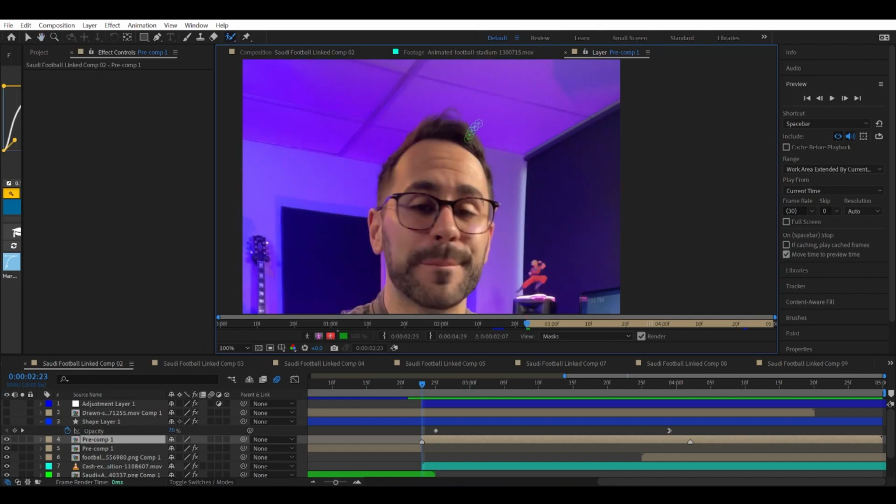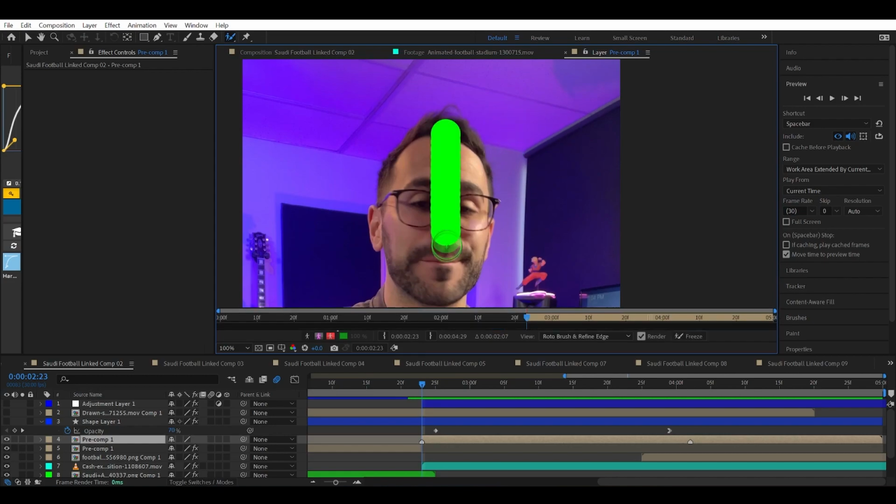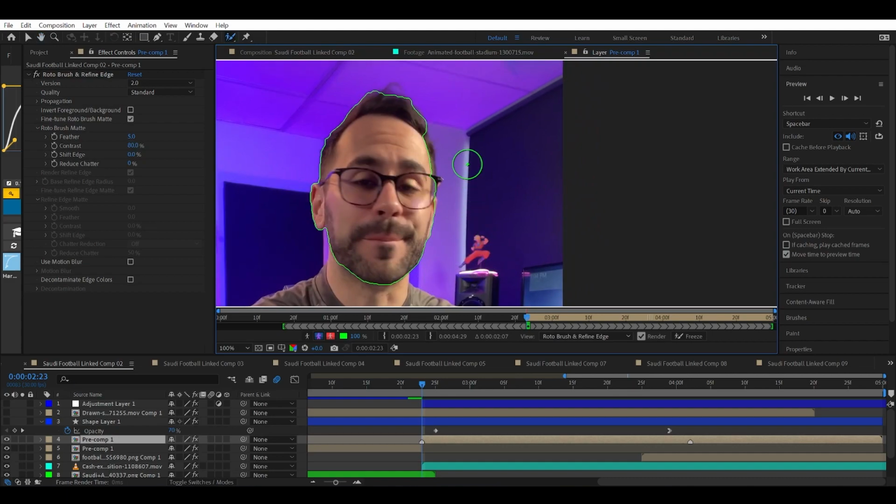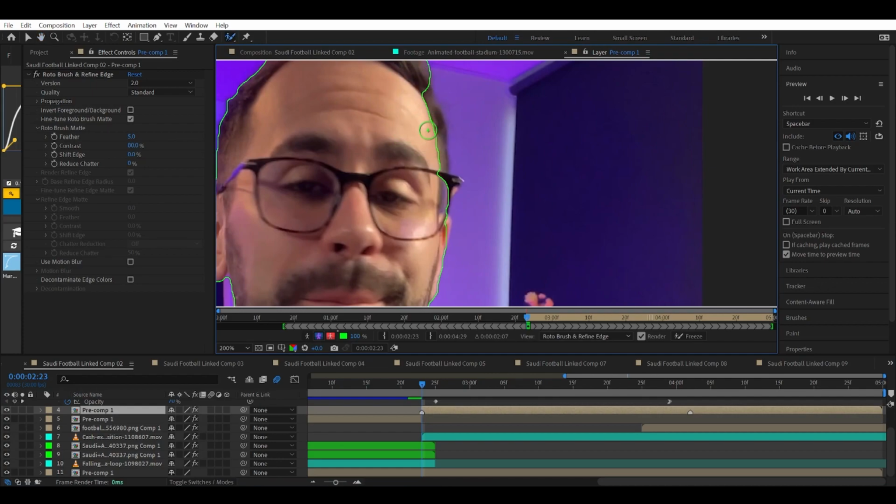Now what you do with this Rotobrush tool is you hold Control and you can mouse click, drag up and down, and this makes it smaller or bigger. And then you can start drawing. So click, drag. And then if you make a mistake, you can just hold Alt and then click. And this deletes anything that you've messed up. Now what's important is you highlight the whole subject in the first frame and you do your best job.